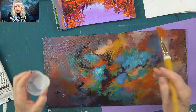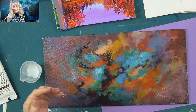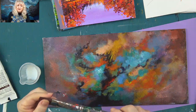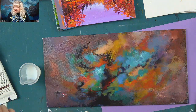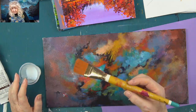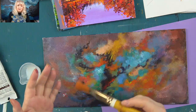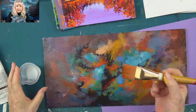So anyway, here's how you would varnish a painting like this. First off, you got to have a soft brush, all right? Real soft. You could use a ruby satin silver because it's soft enough. The varnish ruins your brushes, so try not to use your good stuff. But you don't want a real cheap one where the hairs fall out. You can't have the hairs falling off, so it's sort of a compromise. And this one is a creative mark, I think, and it was soft, all right? And then when you get a new brush that's kind of cheap, what you got to do is run it over the water and sink, and then really be mean to the bristles and try to pull as many hairs out as you can, that kind of thing.